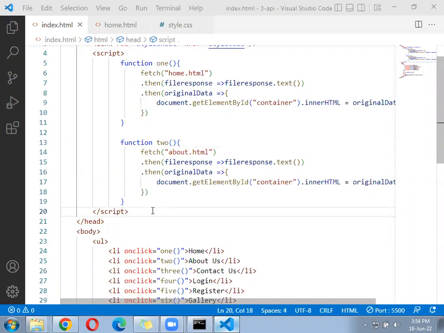Okay. The next important point is the next example: how to read the data from some other server, generate the output and display it inside the page. So now another file. Give the file name index2.html. Create another file.